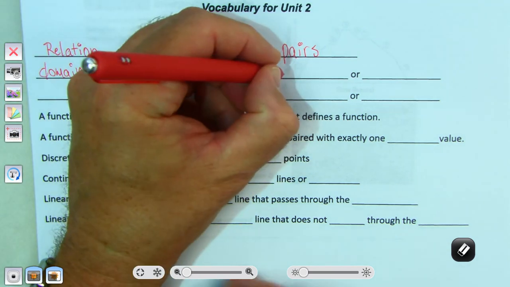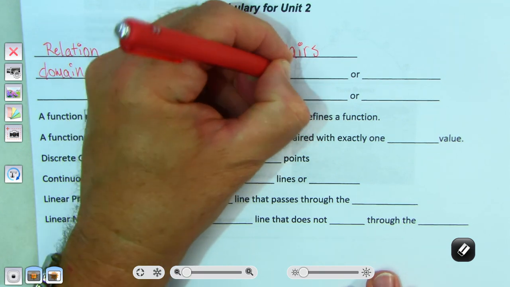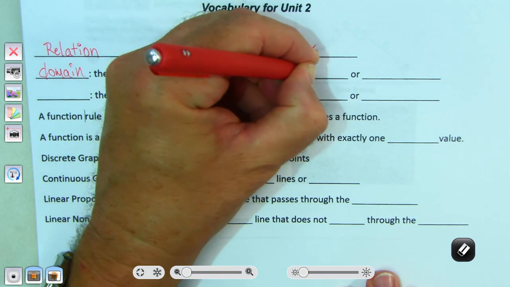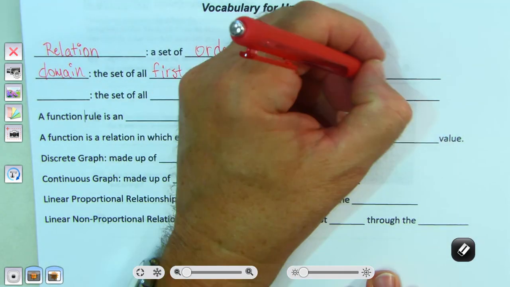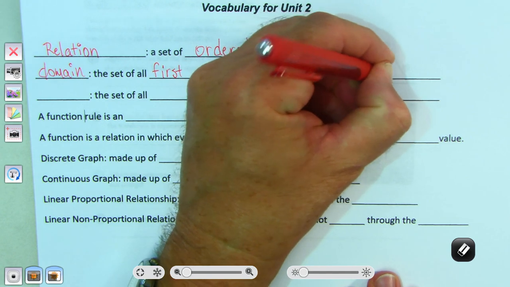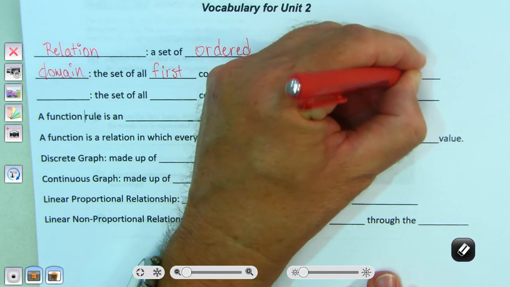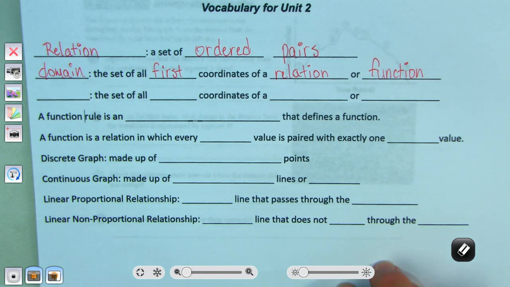Did you write that on paper? Yes, you can write it on paper. You may also type it into your notes in Google Classroom if you want to. Either way is fine. Again, this video will be up if you need to watch it later to fill in those blanks. So if you miss something, I get going a little faster than what you're able to type or write.